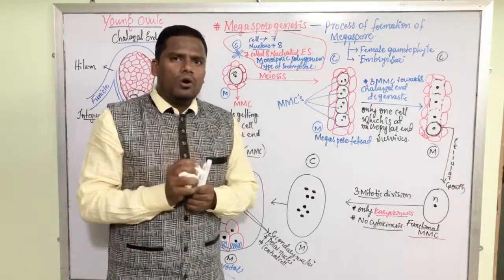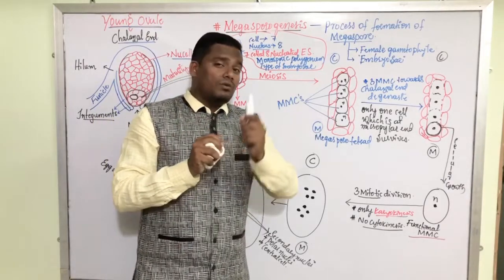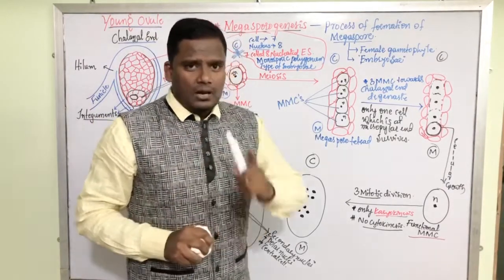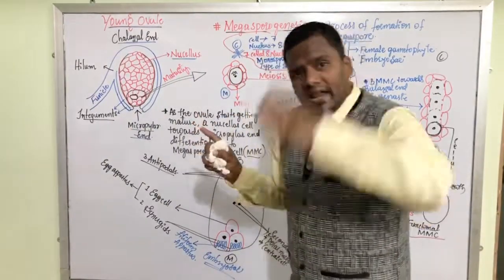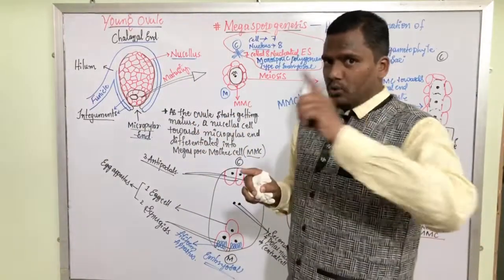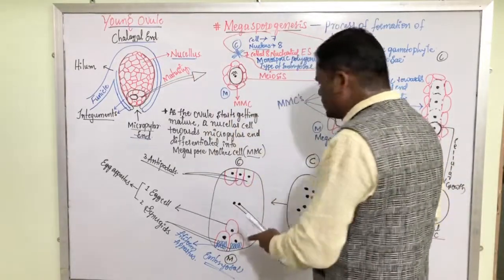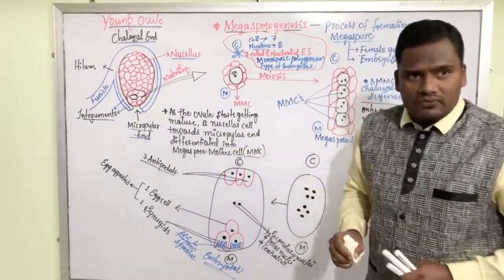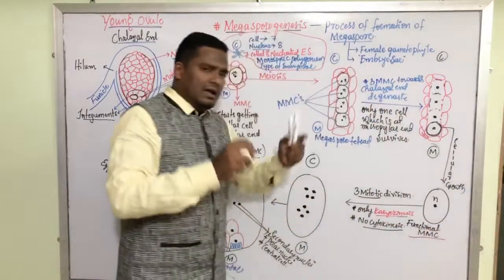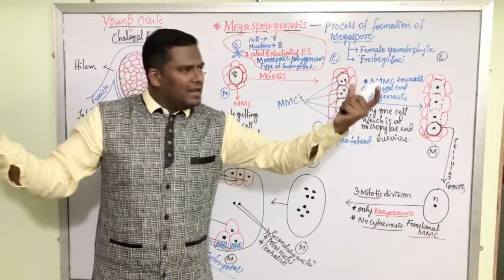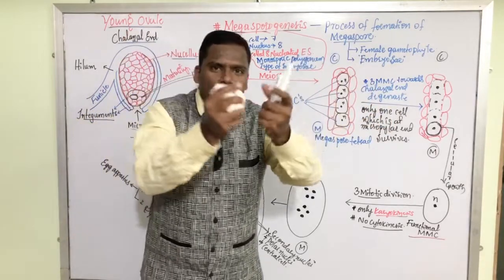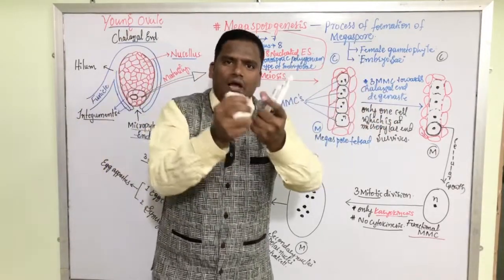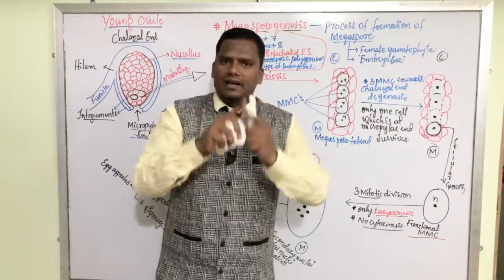In our next video, we are going to discuss a very important process, my dear friends, because till now we have seen the synthesis of male gametophyte, that is the pollen grain, and just now we have seen the development of female gametophyte, that means the embryo sac. Male gametophyte is ready, female gametophyte is ready. Only thing is they should mingle together, they should mix together. We'll discuss that process. It's very interesting.